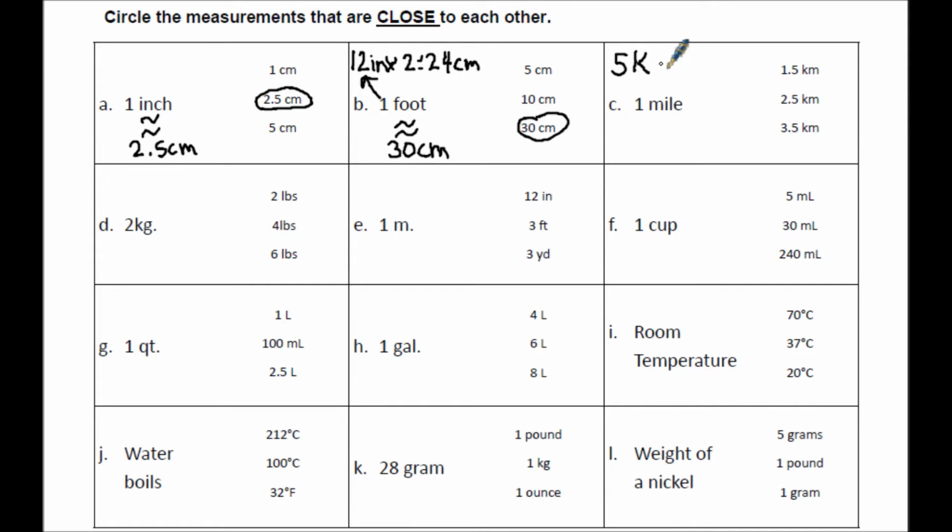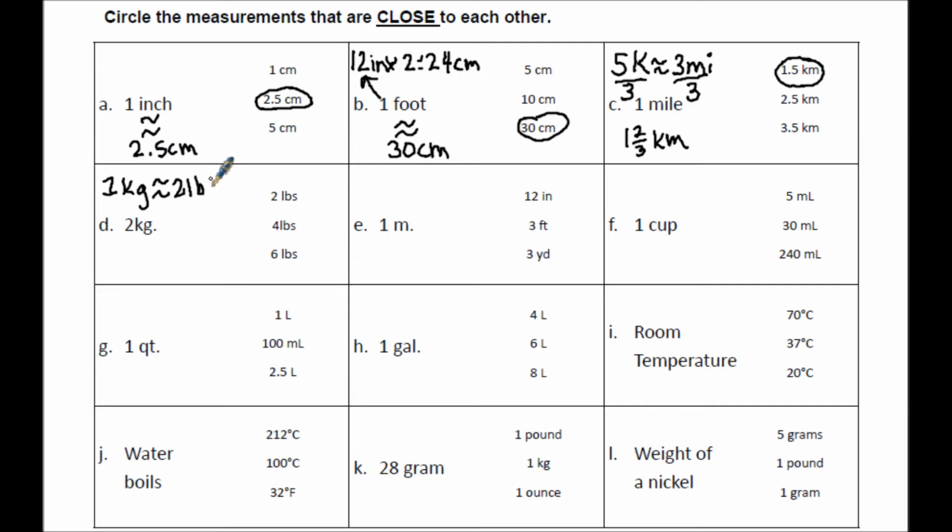For distance, I always like to think about running. And if you're running a 5K, then that means 5 kilometers. And that's about 3 miles, or 3.1 miles, to be a little bit more exact. And if I want to only know what 1 mile is, I could divide this side by 3 to get 1 mile. And if I divide this side by 3, 5/3, well, the 3 goes in the 5 one time with 2 left over. So it's almost like 1 2/3 kilometers, or 1.6 kilometers. And 1.5 kilometers is the closest to that estimate. So it's about 1 2/3 kilometers, or 1.5 kilometers for each mile.